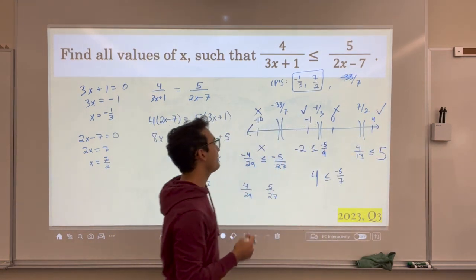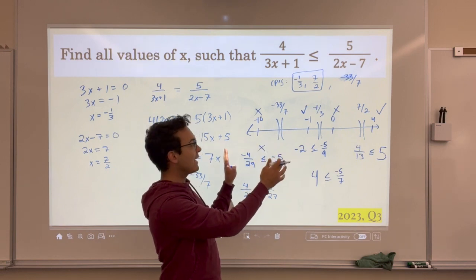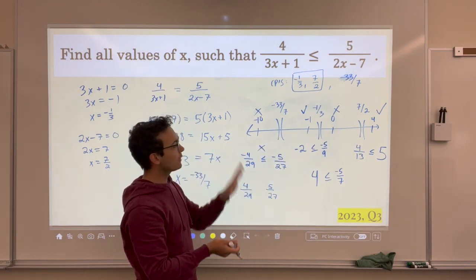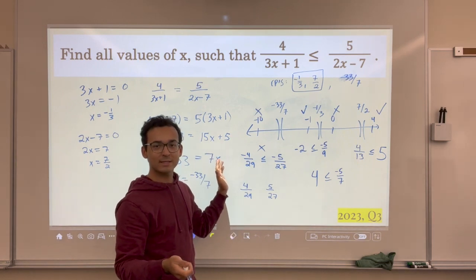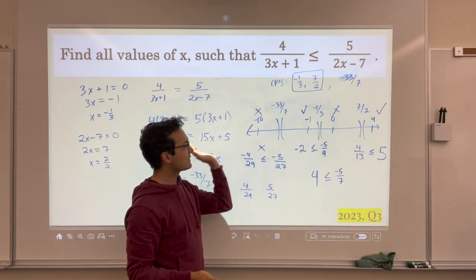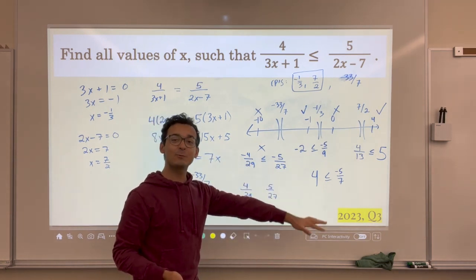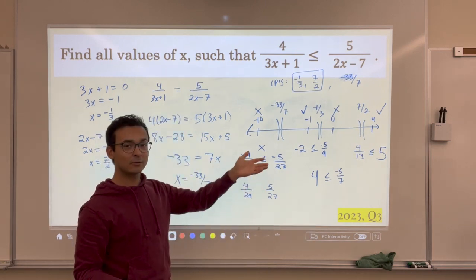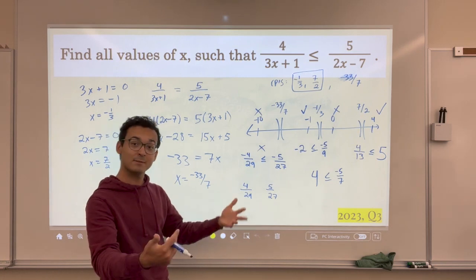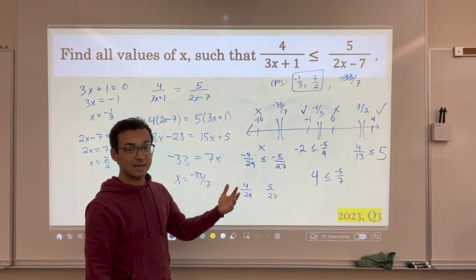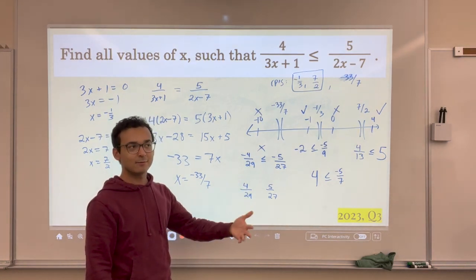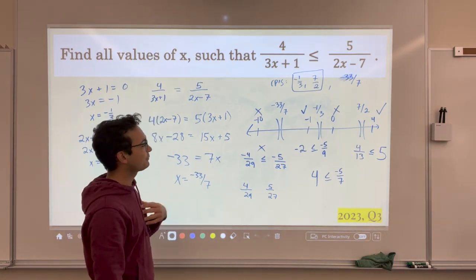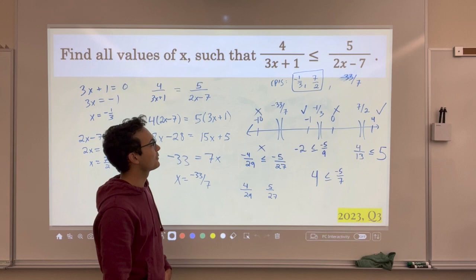So we found that 2 of our intervals are invalid, 2 of our intervals are valid. This is kind of why it's a 5-pointer, and this is why I was telling you it gets to be a mess. This isn't very neat work. I'm trying to do it as neat as possible for you, but again, it's kind of all over the place here, even in an attempt to be neat. So that's kind of how these problems devolve into chaos, if you will. And the numbers aren't great either, but it is what it is. That's this type of problem.